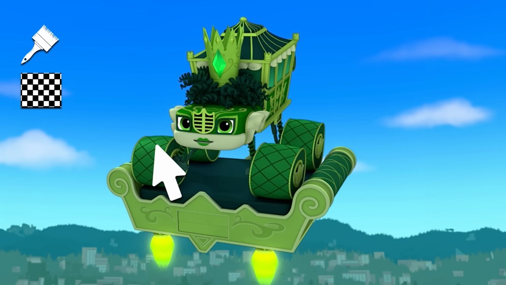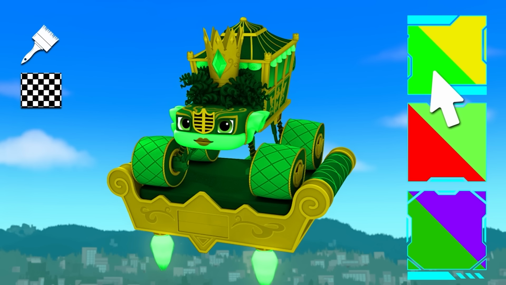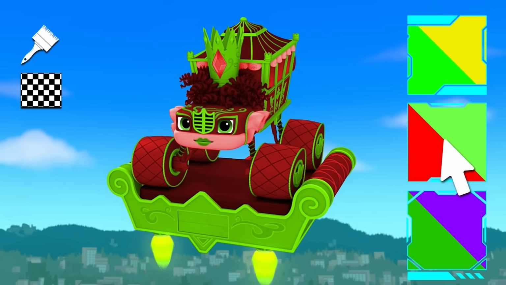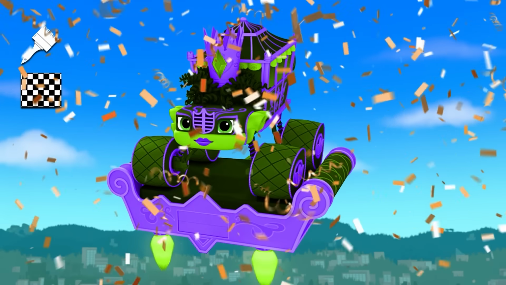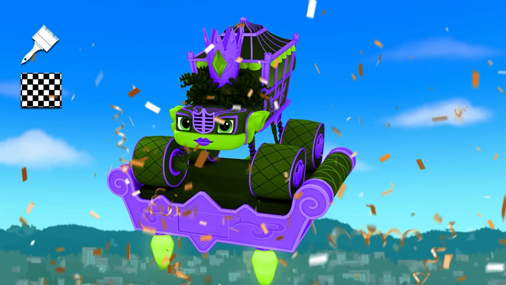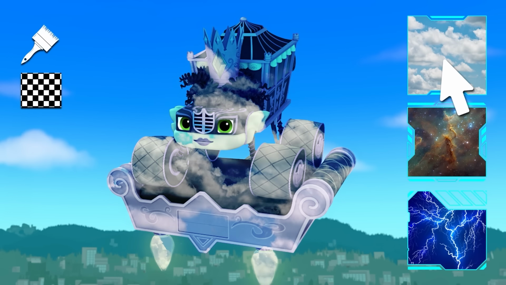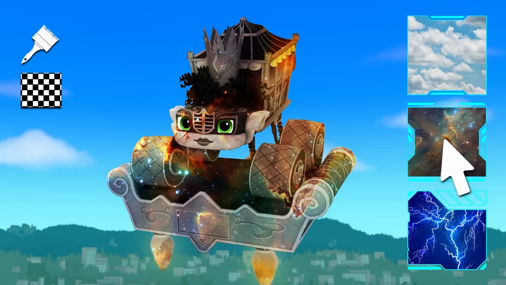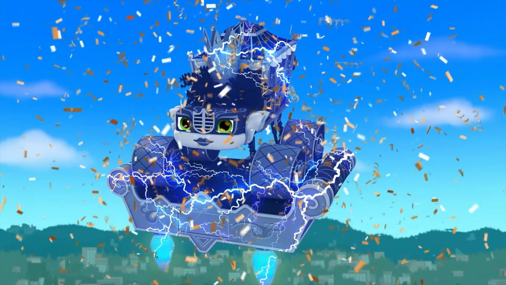Now it's Green Queen's turn. Let's give her a monster makeover. Let's start with a new paint job. We'll try green and yellow. What about red and green? Maybe green and purple. That looks great. Awesome work. Let's change Green Queen's pattern next. How about this cloud pattern? Or maybe this space pattern? Or even this electric pattern? What an awesome pattern! Nice job!